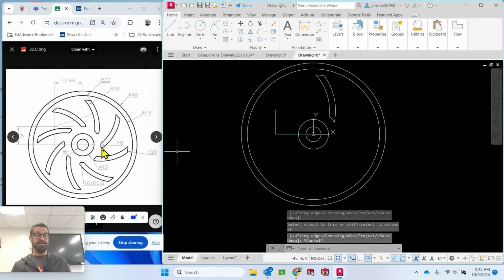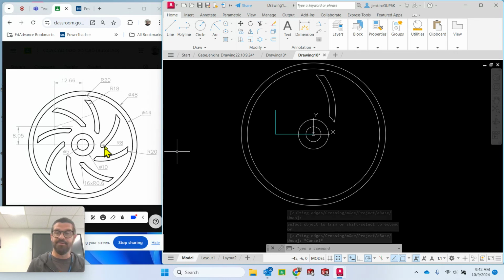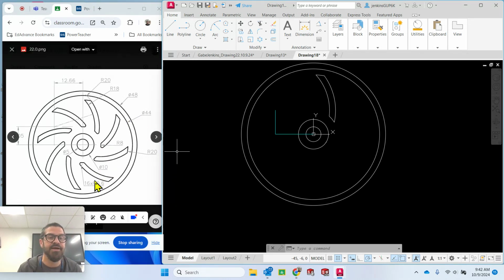Now I got a question. I got a decision to make right here, right? So if I look carefully over here at my reference drawing, it tells me that all these little corners right here, they are all a little curved on the inside, not on the outside. On the outside, they're just straight edges. But it says there's 16 of these things, right? So there's 8 of these elements.